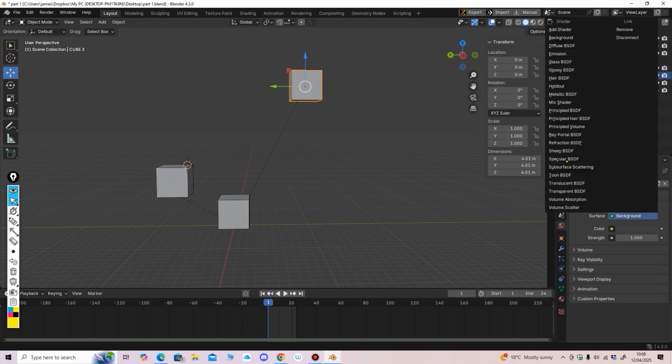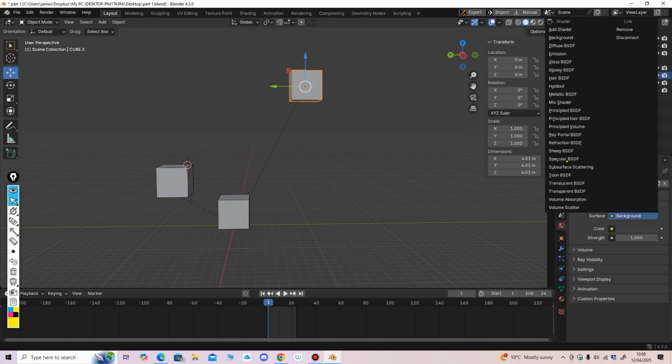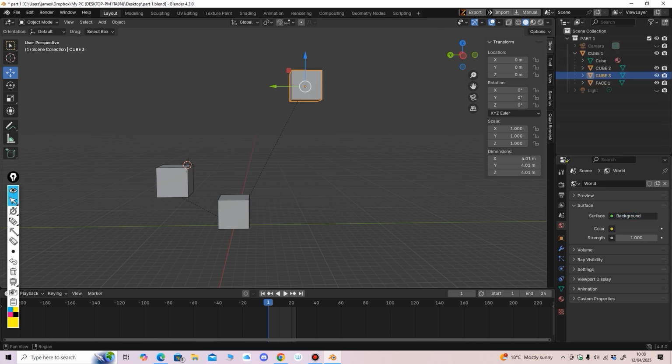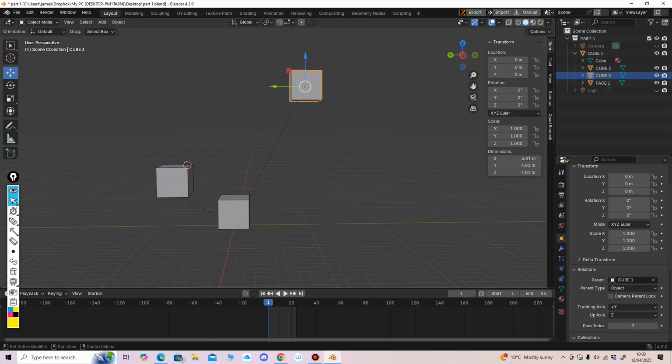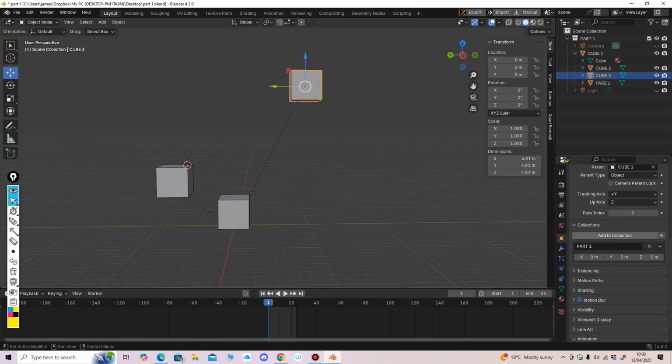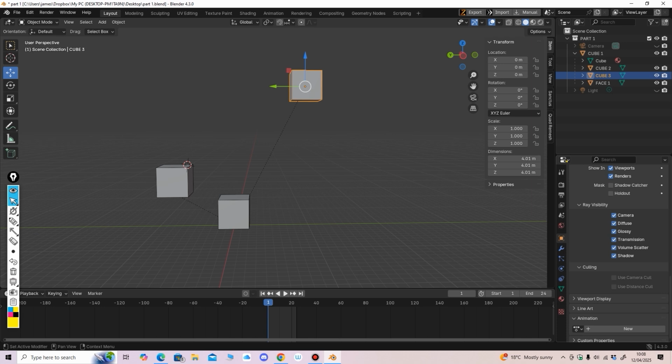World properties. You might want, for example, HDRI as a background. Different shaders. That's your world properties. I've shown you that one. Has to do with relations. Something's a parent of another. Visibility. Set the visibility in the viewport on or off. Add some motion blur to it. Motion paths. We're going to go more into this, but I'm just showing you as an intro.